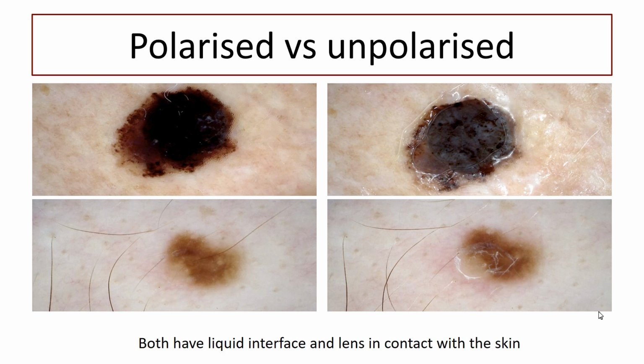Now, this is a benign nevus, but it's a bit fuzzy, and it looks as if it's not in focus. Actually, it's in perfect focus, but what has happened is the lesion is distorted, and a fuzzy image might be a melanoma. So one of the characteristics of melanomas is that they look unfocused. But this is not a melanoma because on the unpolarized view, we can see it's a normal nevus in the background. It's just got a blister on the surface. So it's very useful to have both methods. So ideally you have both.